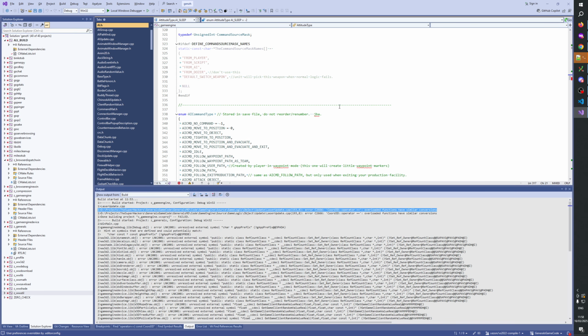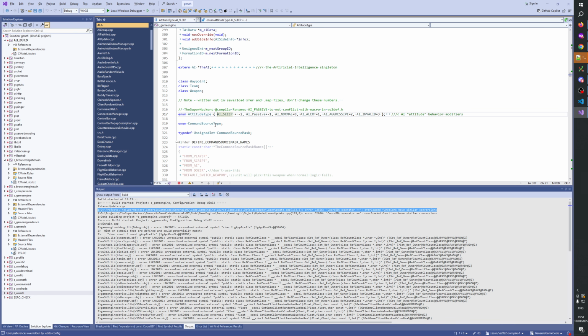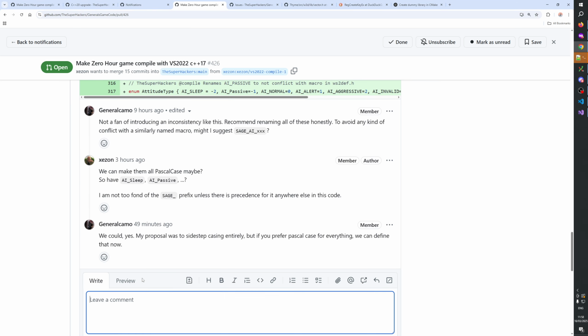How about we just say attitude? Attitude sleep. Attitude passive. No idea why it has the AI prefix in the first place when the enum name is attitude type.